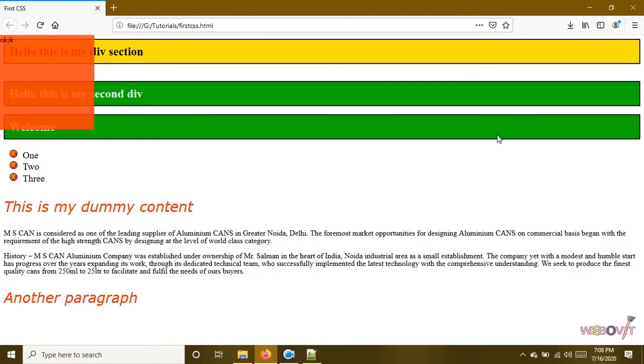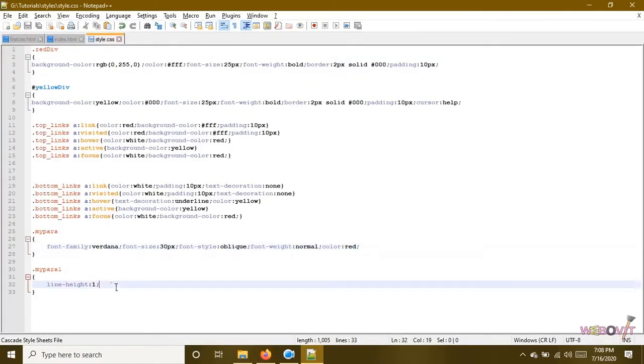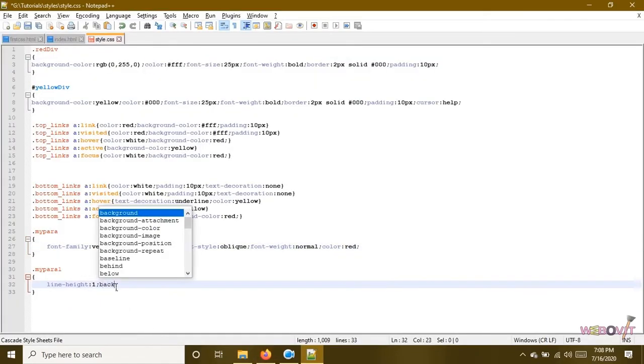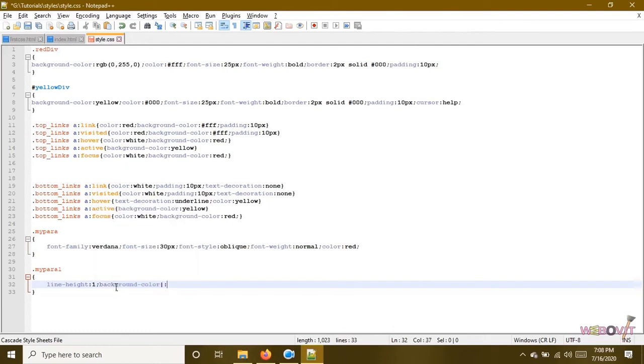Okay, now if I want to change the background color of this paragraph, what I will do is go in my para 2 and change the background color and give it yellow.